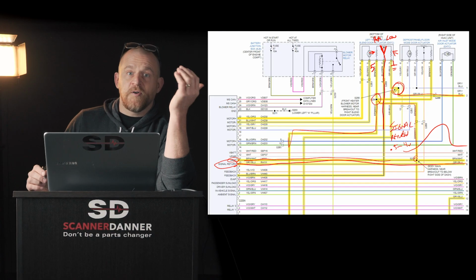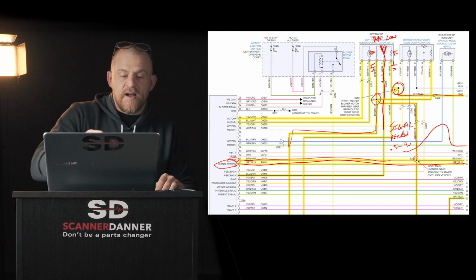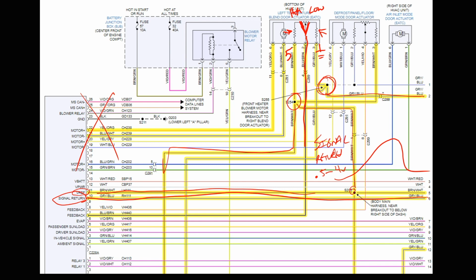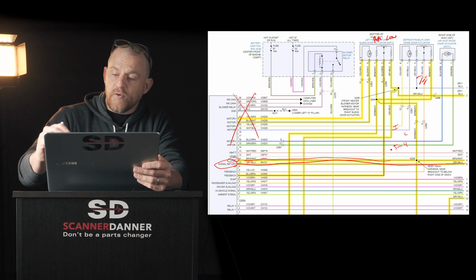Make the motor move. How do you make the motor move? Well, do your checks as we described. If there's nothing there in your HVAC module you think is faulty, you checked your wiring and it's good, if you want to make that motor move, you can jump that motor to power and ground and make it move while you're monitoring voltage on the signal wire. Turn the key on, monitor voltage, or this is what the flowchart has you doing. It actually has you doing this up at the computer. I'll just cover it with you real quick here.